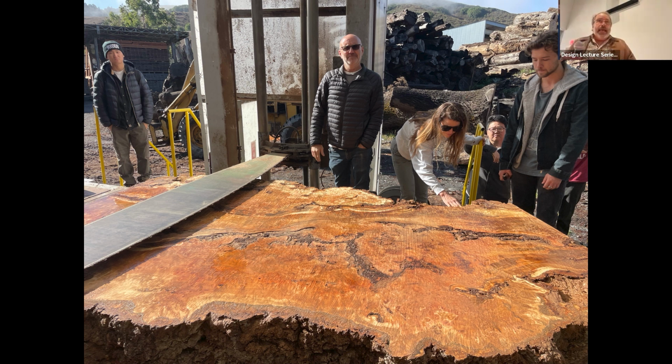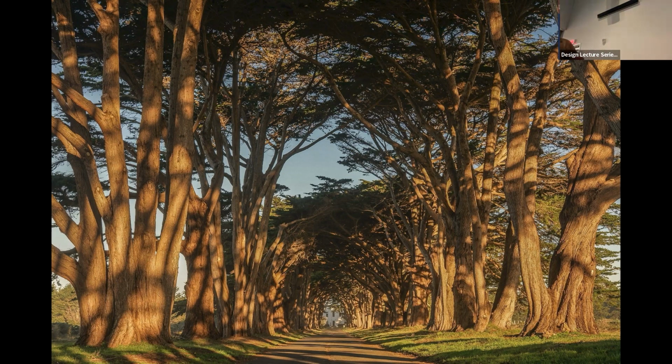So in conversation and in collaboration with the team and the clients, the thematics of the building became what the trees are and what the trees wanted to give, where the most rustic, knotty, and organic material is to the outsides and out in the landscape, and then in gradations as you get closer and within, it becomes sequentially more calm and really almost an emotional state as much as it is a built thing.